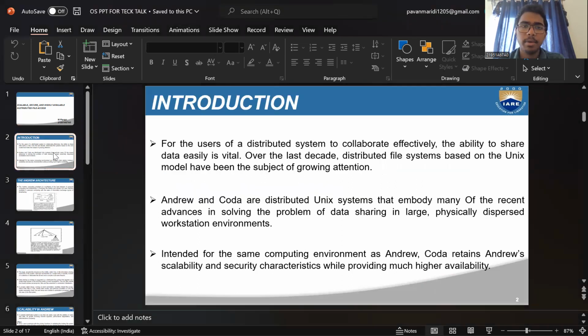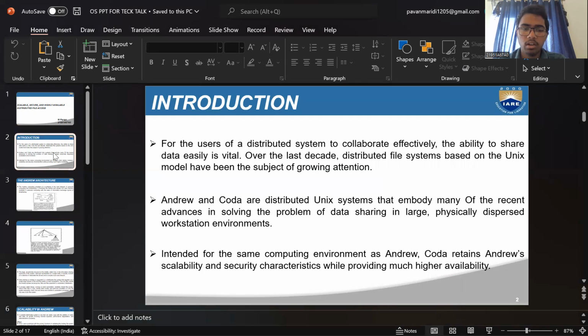This is the introduction part of our topic. For the users of a distributed system to collaborate efficiently, the ability to share data easily is vital. Over the last decade, distributed file systems based on the Unix model have been the subject of growing attention.